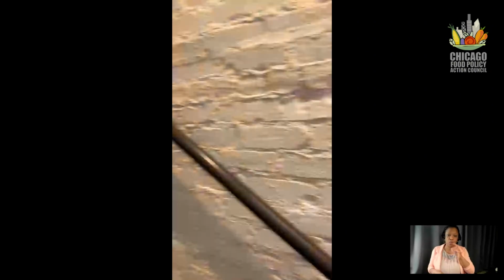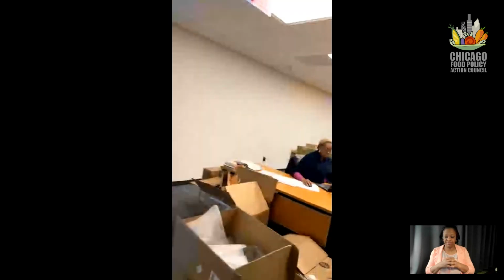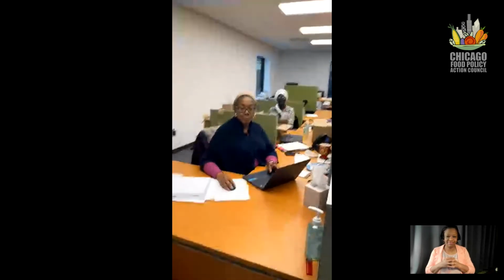So here we are live, and Sarah, one of our other community organizers, who I'm in large debt to in terms of all the groundwork she's done in this work and the work that she continues to do here. We're about to head upstairs to the community space if you want to join us. So here we go, going up the stairs. And we have some more of our Fresh Market stuff.